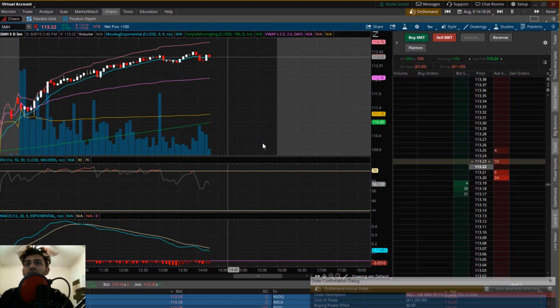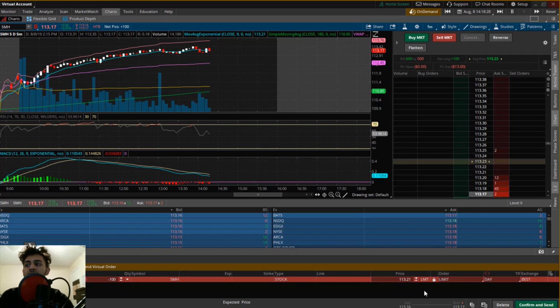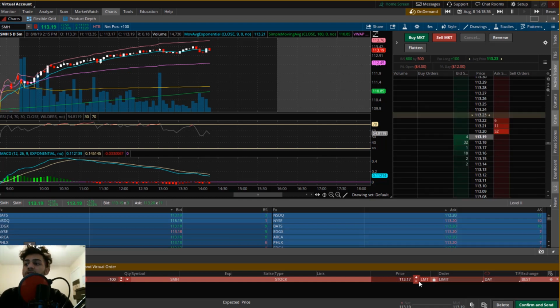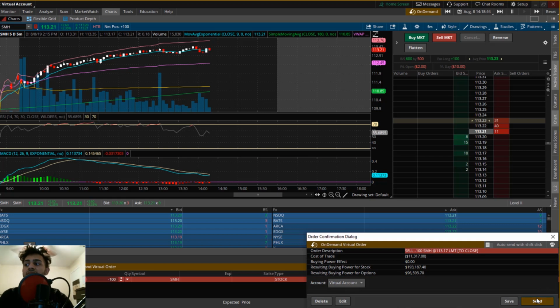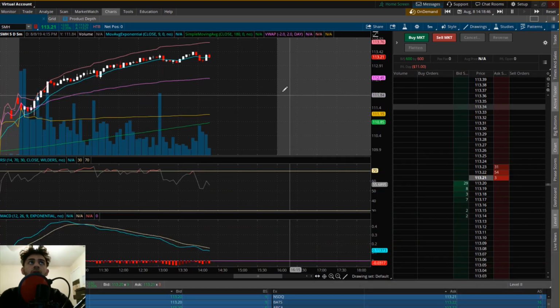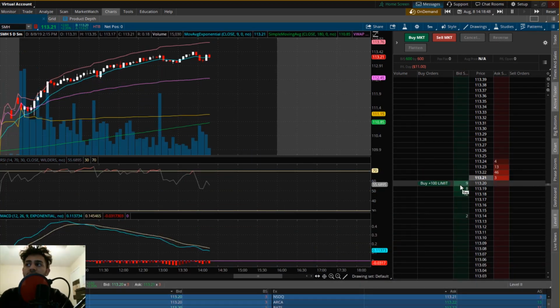I'm going to hit sell, hit edit, and let's say I was like, well, now I'm actually losing money, but okay, I'm going to sell it at exactly $113.17. Anything else, I don't want it to get lower. This is exactly what I want to sell at. So you hit that, boom, and you got sold. And the reason it sold right away was because the price was already higher, right?